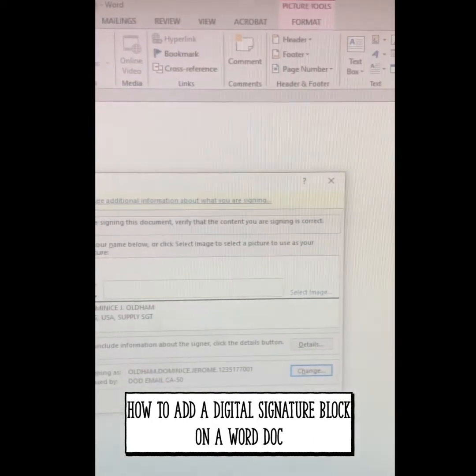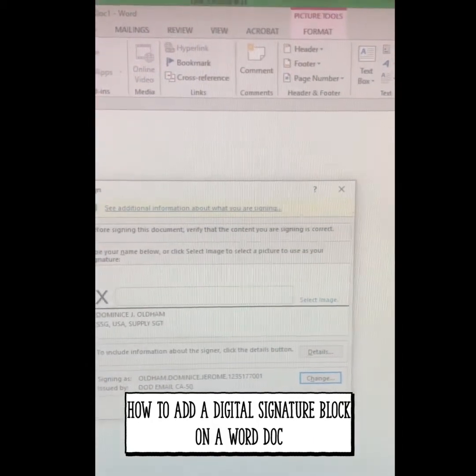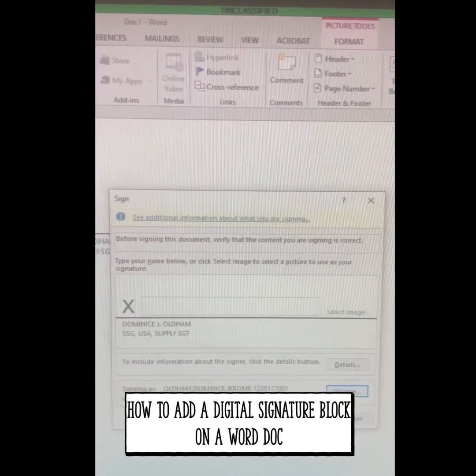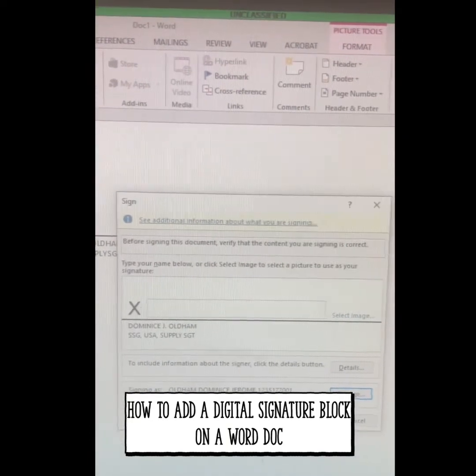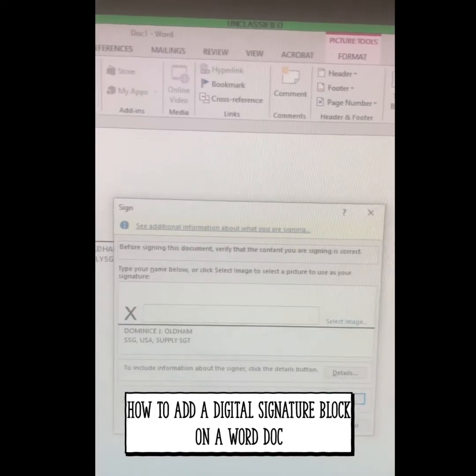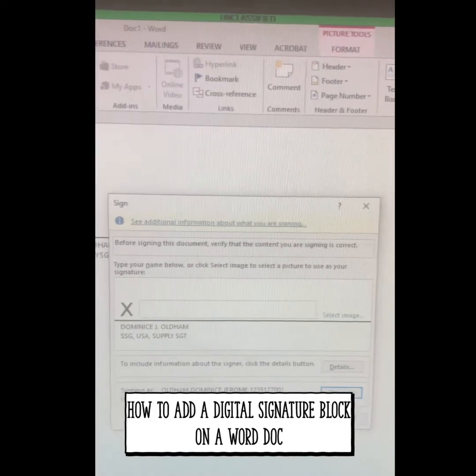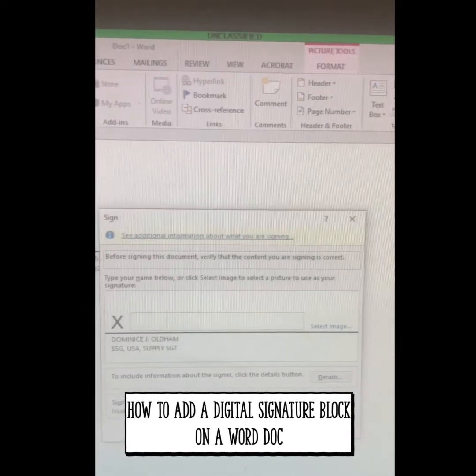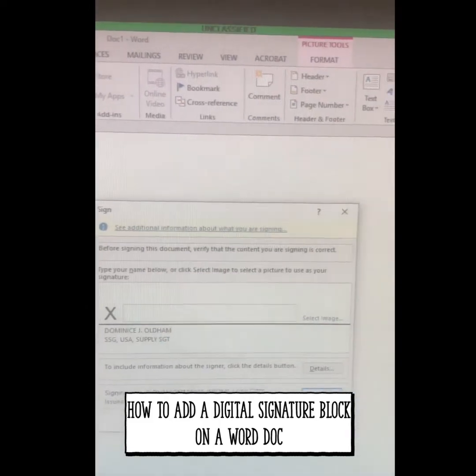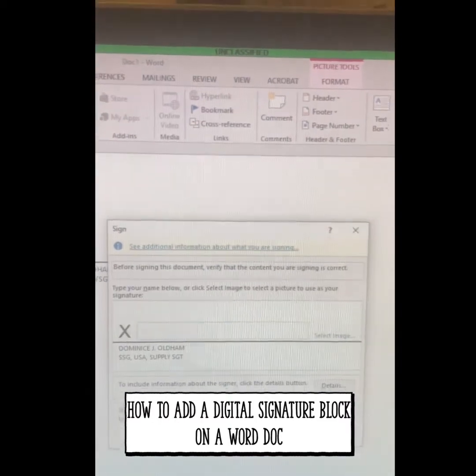When that box is now available, they sign that document, go through the same process, and it asks a bunch of different questions. Do you authorize this? It lets you know, hey, once you sign, this will be your signature on that document. They click on OK, click on sign. It is going to ask them where they want to save it.